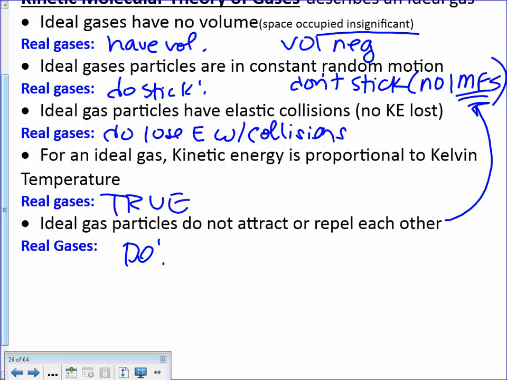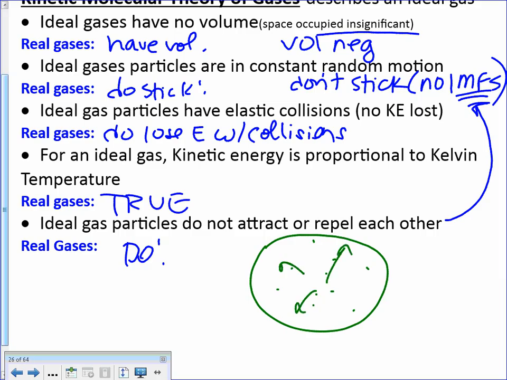And so thinking about that relationship, if particles attract to each other, let's say I have a container, these are all separate, right? Separate, separate, separate. They bounce off the sides of the container very easily. What if they pair up and they attract to each other? What's going to happen to the pressure in this system? Why?